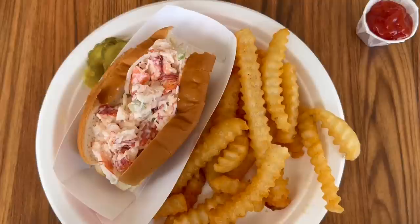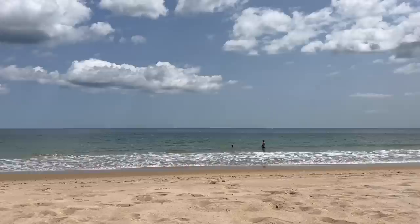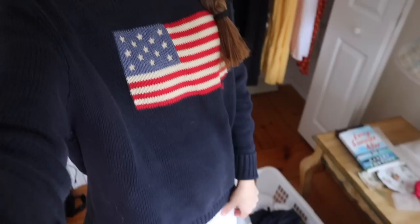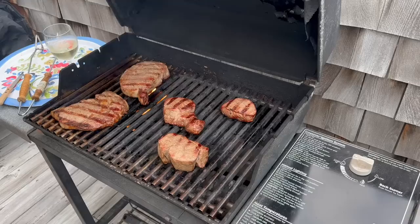We stopped at Saint Claire's for lobster rolls and then headed over to East Beach for our beach day. Back from the beach, I did a little outfit change and threw on a skirt — we're about to grill out for dinner. Aiden is doing some steaks for us tonight. I'm definitely tired and might take a little nap; it's close to five o'clock now.